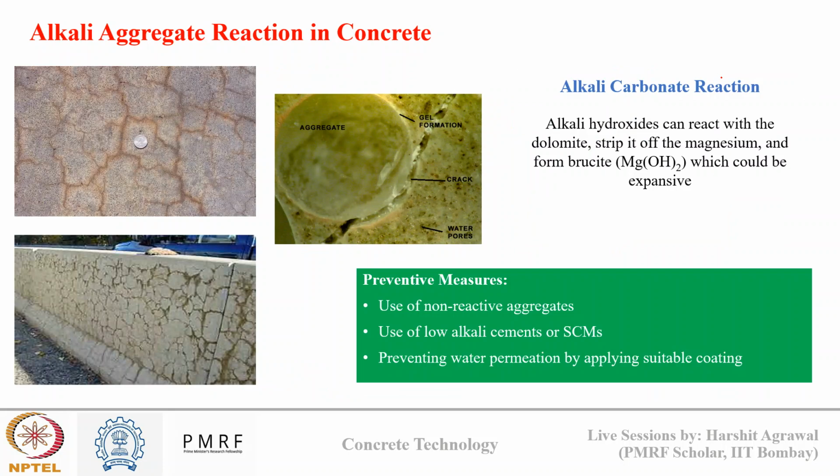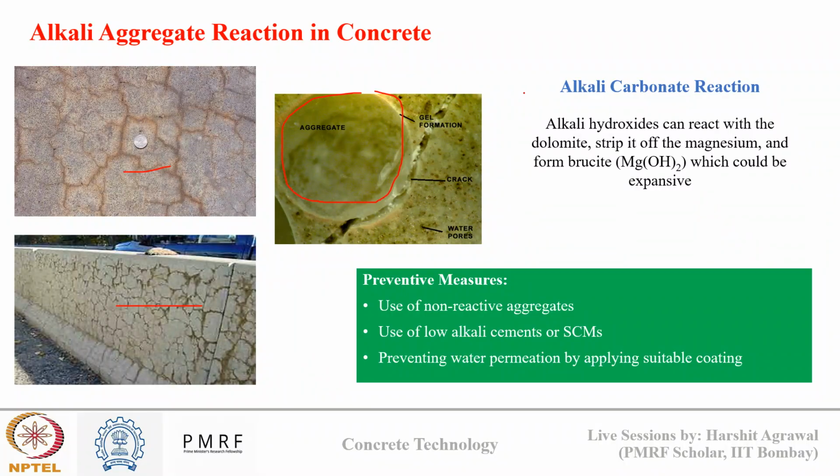Now, the degradation due to this alkali silica reaction in concrete generally appears in terms of map cracking, that you can see in the first two images. Here and here you can see how map cracking has occurred all over the concrete surface, and this can be due to alkali silica reaction. While in the third image you can see this gel formation that is happening at the aggregate surface, the cement aggregate interface, due to alkali silica reaction if my aggregate is amorphous in nature.